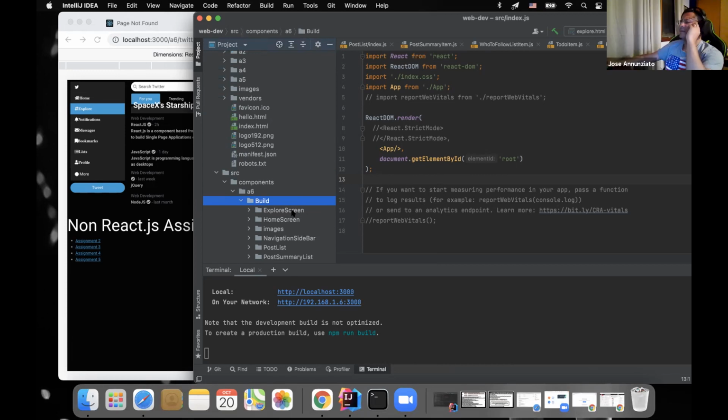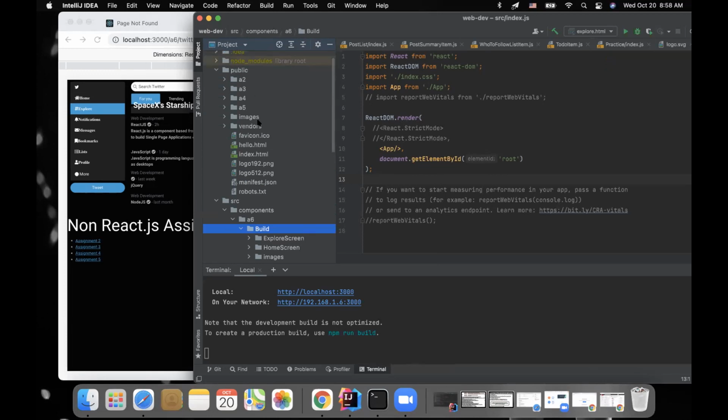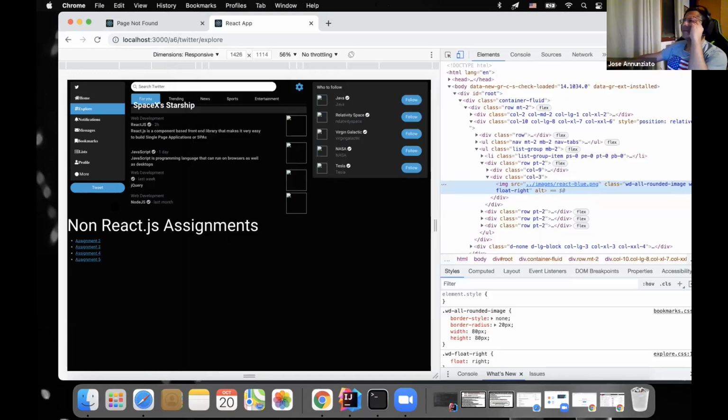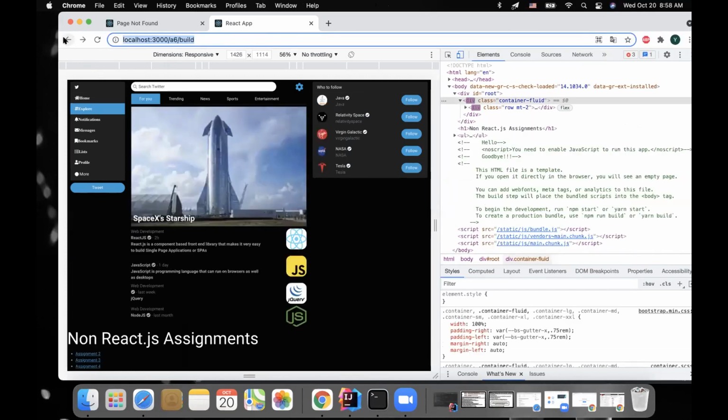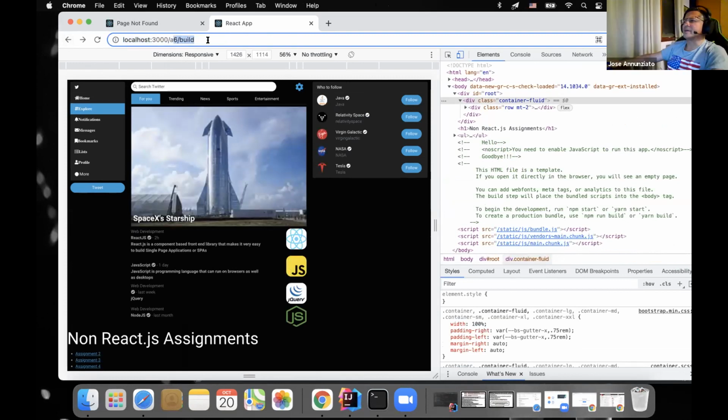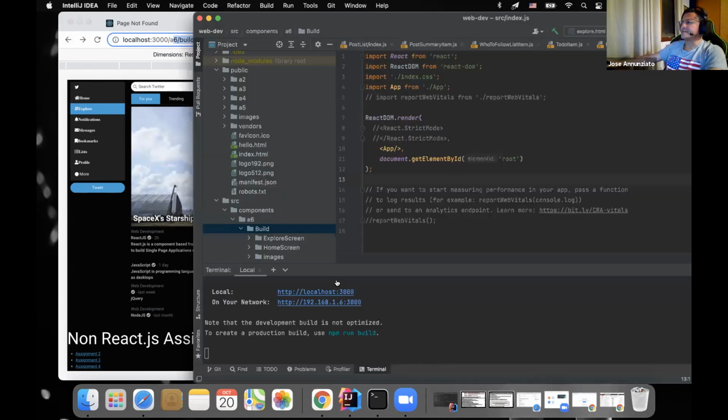What do you mean? So for the build part, I put my images folders in the public folder. The images render good. Yeah, but I don't understand why this explorer is mapped to a different location. So when I do the challenge part. Yeah, so you have A6 build, right? Yes. And where's that mapped? Can I see that?